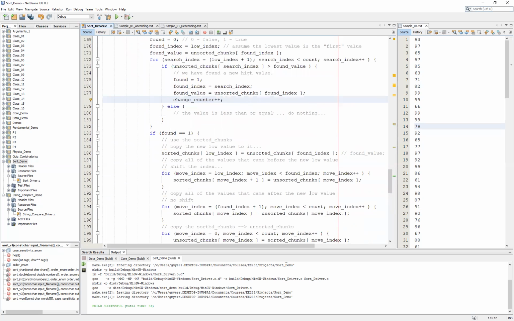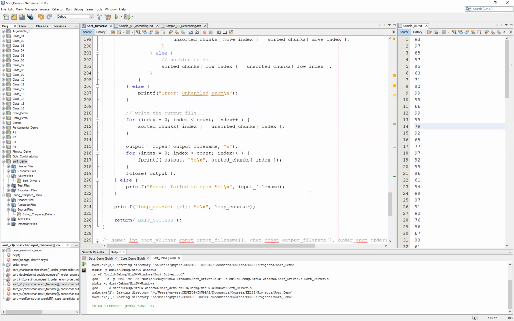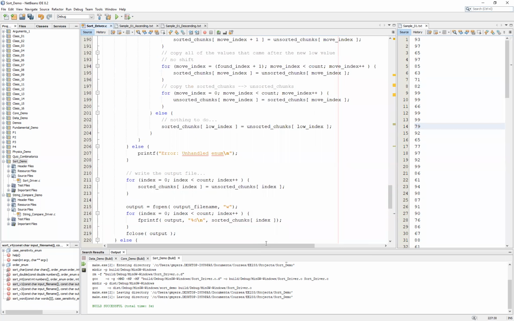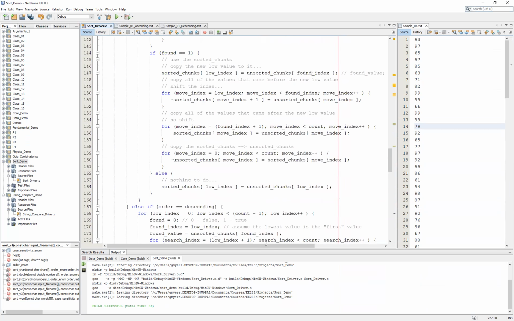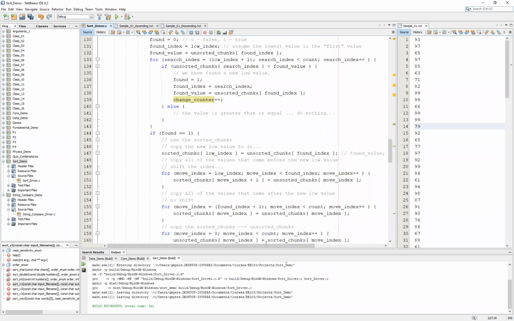Now, instead of returning exit success or exit failure, what I would propose that you consider doing is simply returning the value in the change counter. This basically will give you an integer count of the number of times that you found something that was out of place.